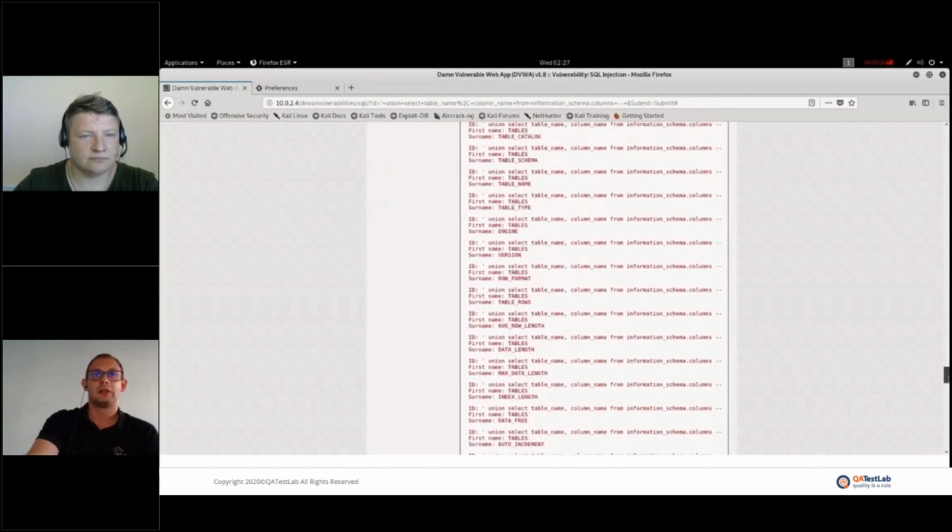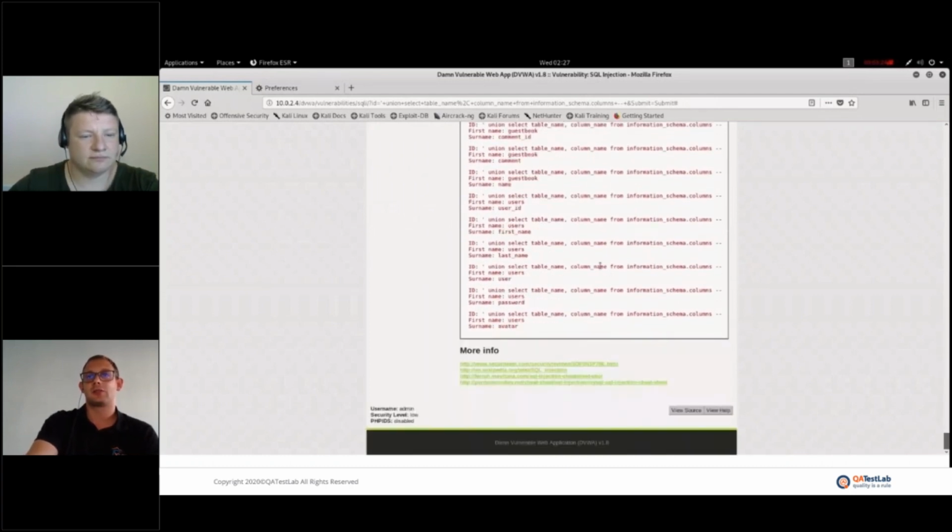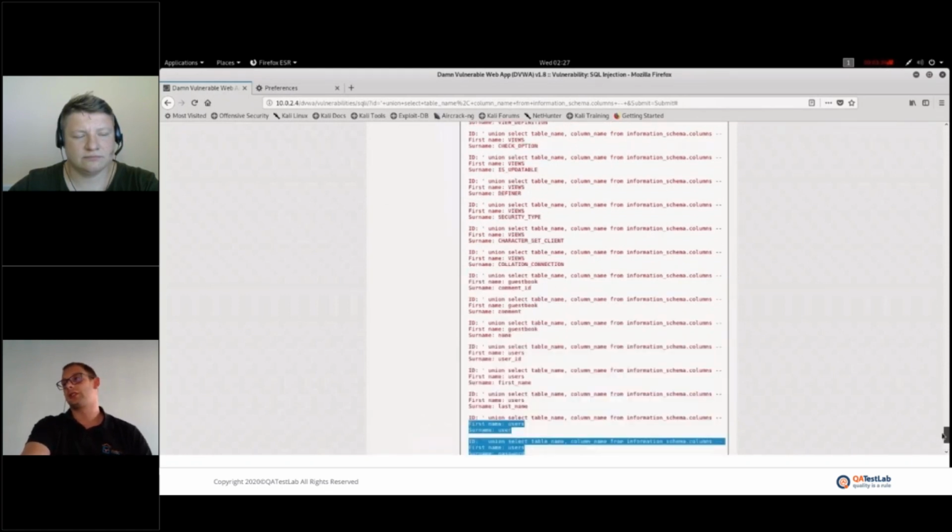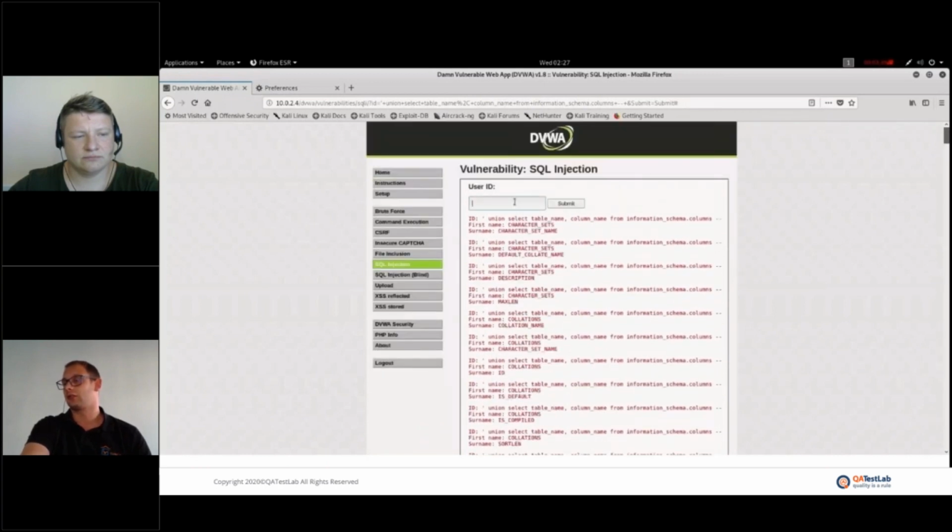Okay. Now that we got the tables and the columns, we want to get the usernames and the passwords. Again, we should follow the same syntax that we've used until now.